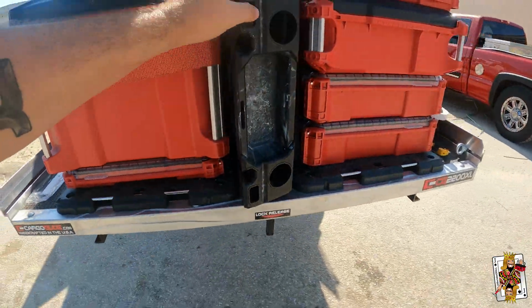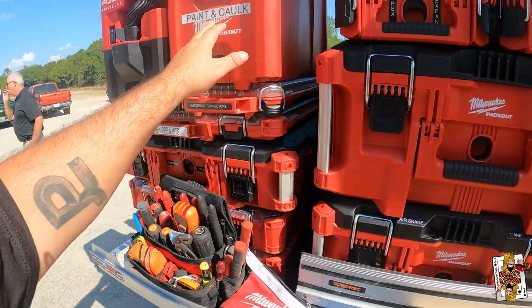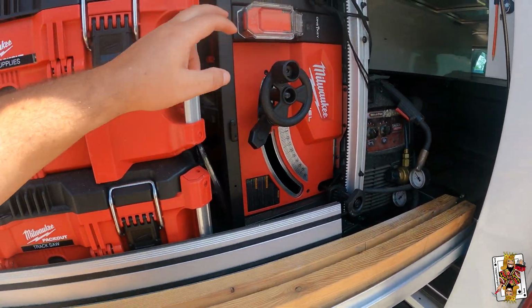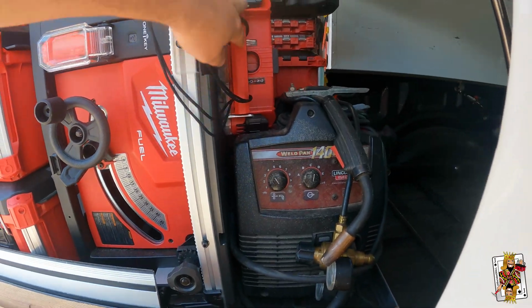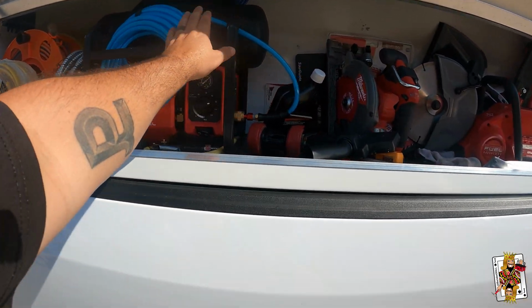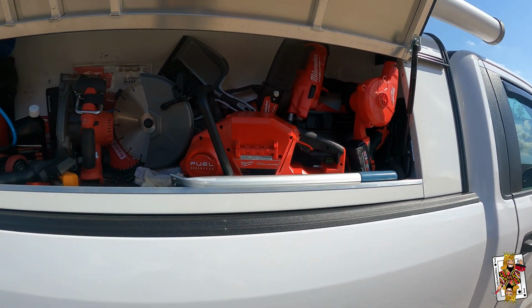Perfect place for the ladder to go in. PACKOUT vac, we love that. Paint and caulk, you gotta make sure you keep your caulk, pipe fittings, parts, you name it. Like these up, we even have the M18 welder. I like that, welding, love it. Very well thought out. And then on the sides, look at this. Compressor. Oh yeah, so much fun. And of course you always gotta have a chainsaw.